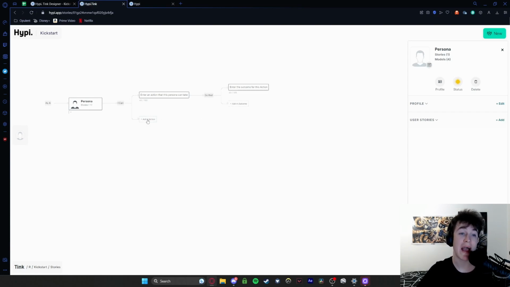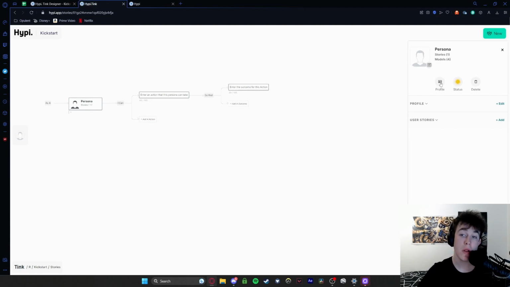And also, if I want to add an action, you just start typing what it is, exit the app. We can also go ahead and add an outcome and do exit the app as well. Click off it, and there you have it. Now, over the right, you then have the options for the different ones that have already been existing.